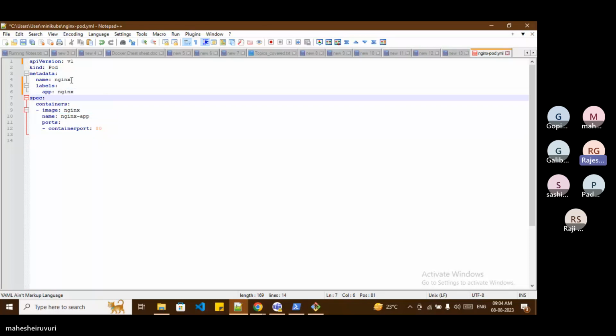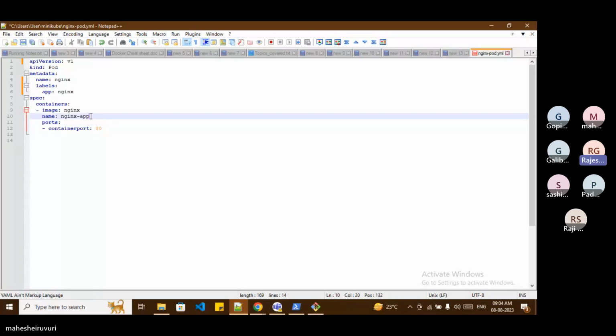Then spec, right? Spec, under that containers, spelling is correct, right? After that, containers hyphen image. Image is Nginx. That's correct. And the name is, okay, you can give that colon Nginx hyphen app, right?